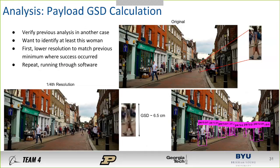Next, that result was tested with a different image. In this image, one of the furthest people was selected to be the focus of the test. The image quality of the original picture was modified so that the person selected matched the limit calculated from the previous slide. Then the image was passed through processing and resulted in the person still being identified. Further tests like this are planned as we get more test data through our contacts.